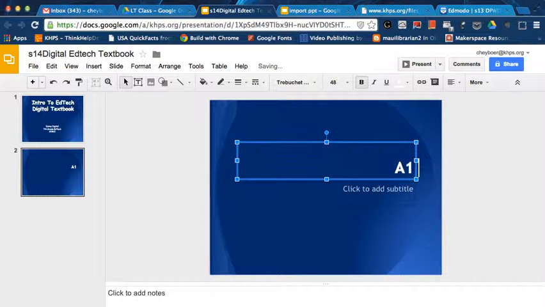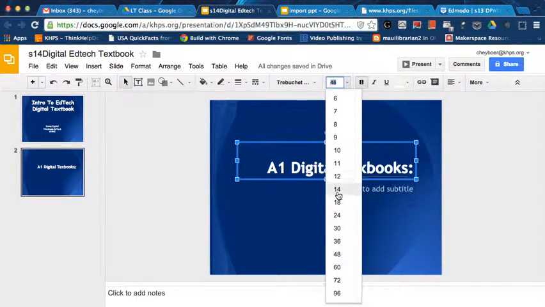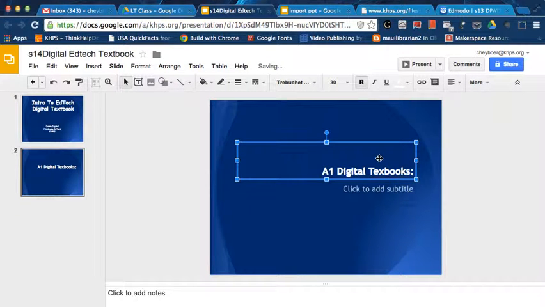All right? And the name of this I can statement, this concept, is called digital textbooks, okay, because that's what we're going to talk about first, okay. Now my font's really large. I got to make it smaller. Now I'm going to leave mine a little bit larger than normal just so that you can see it, okay, because you got to be able to copy this down, all right.